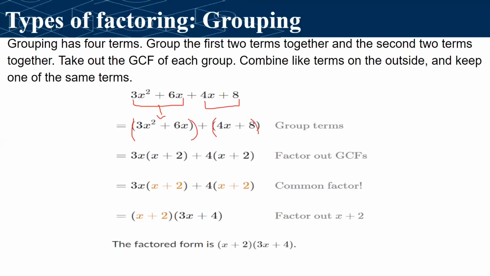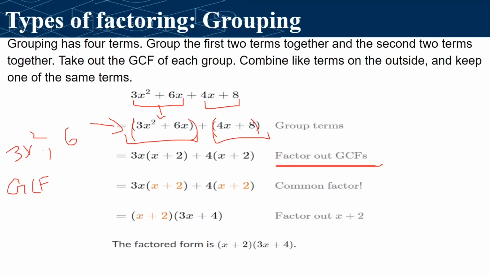Once you are just done grouping the terms, not done doing the entire grouping method, you are supposed to factor out the GCF. You should be factoring out the GCF from each of the groups that you just formed, right? So if you take a look at the first group, you should be figuring out the GCF of 3x squared plus 6x. The GCF of, let's break it down. So 3x squared, and then you have 6x.